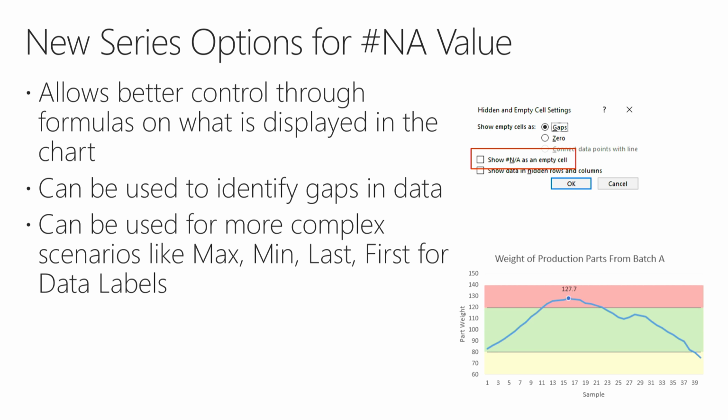To recap on our new pound N/A value feature. Right, yeah, so this is something, again, a lot of people ask for, and it gives us much more control of the chart in Excel as well. So often people use formulas like the equal NA, and we can now actually choose to not show or hide these features in the chart as well. And it should be out in the next couple of months for Excel people on Office 365.